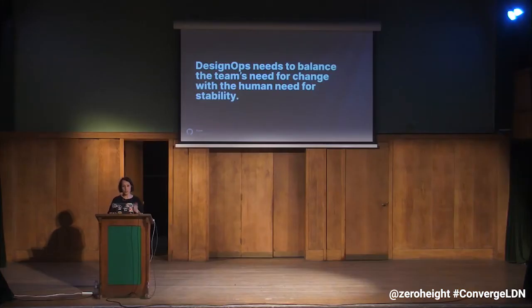And to me, this highlights the DesignOps conundrum, which is you don't want to continue a ritual that is not working just because it's in the calendar, but you also can't be changing things all the time. You need to give things time to trial them and see if they meet the objective. And maybe you started them in an unusual week or even an unusual month. So how can you create a culture where people are happy to change, but also understand that humans need a certain degree of stability in their lives and in their day-to-day? You can't keep throwing breaking changes at them.